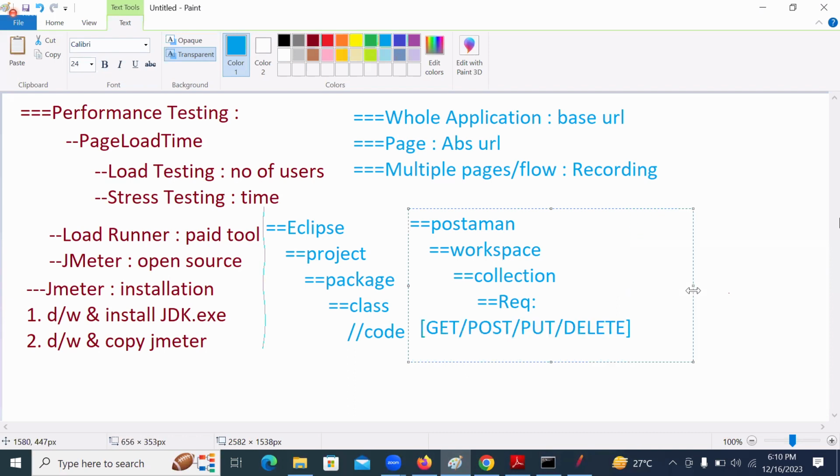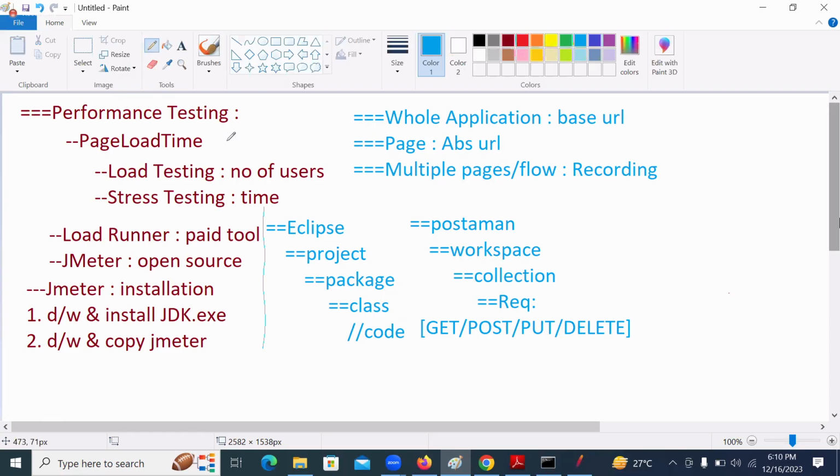This is what we need to take care of with respect to API testing, using Postman.